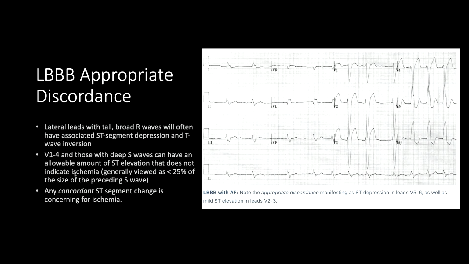That's abnormal. That's called concordance, and that could also suggest that you're having a STEMI with a left bundle branch block. I'll do a whole different lecture on STEMIs in the blocks, but I just want to make you aware of that concept of discordance, which is normal in your bundle branch blocks, and then concordance, which is not normal.